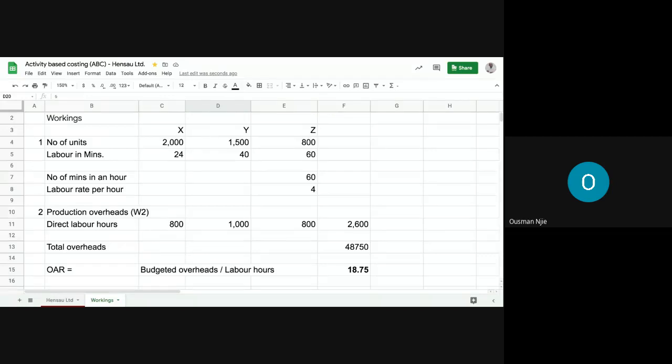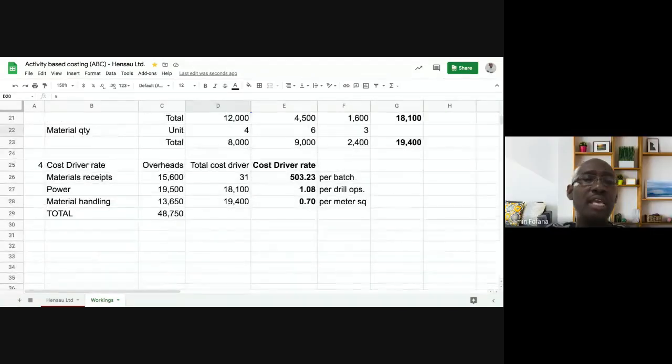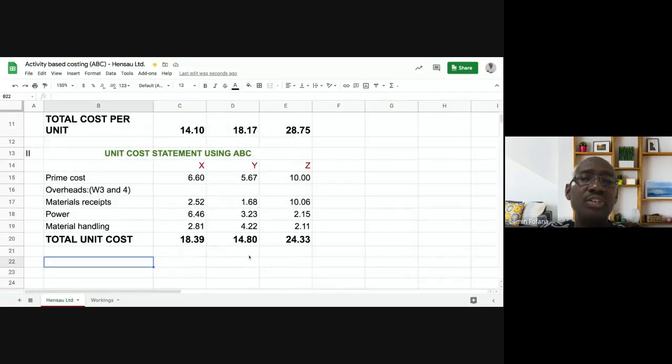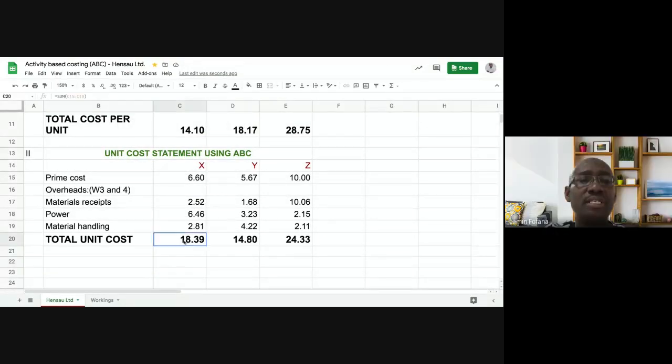Only on the unit cost. That is the total unit of the... Yes, because the question asks us to calculate the unit cost. So unit cost, if we want to find the total, it's simple. We just apply the unit cost multiplied by the total units for each of them.